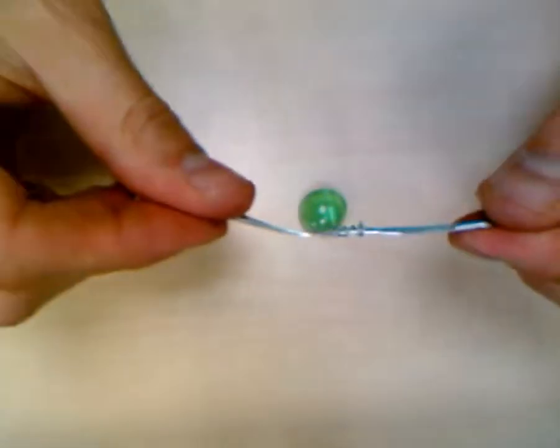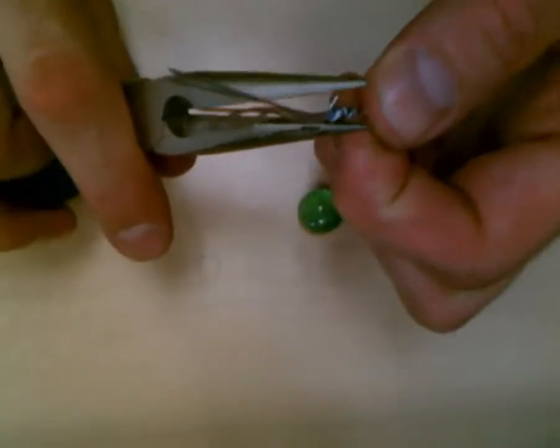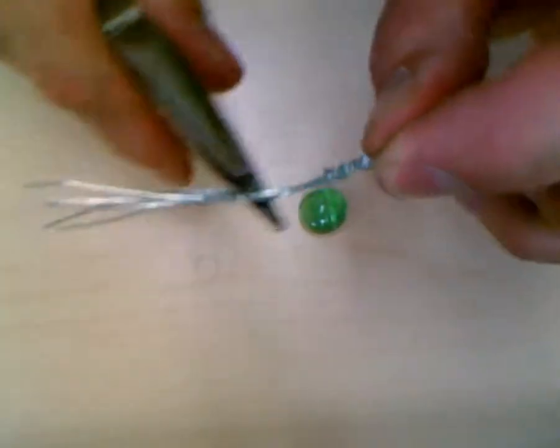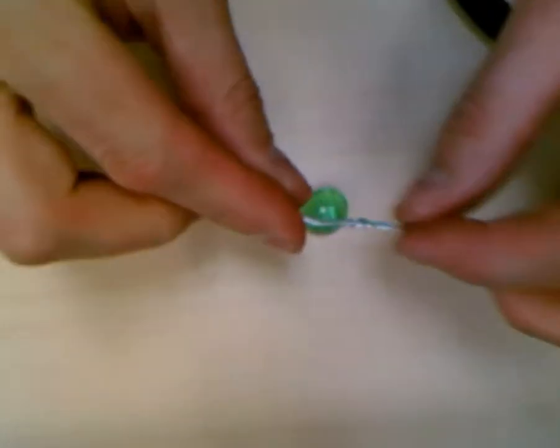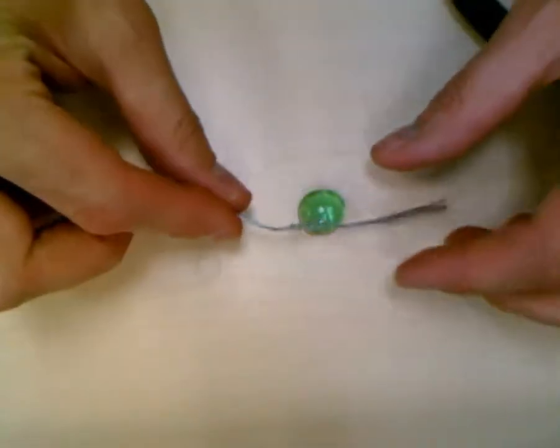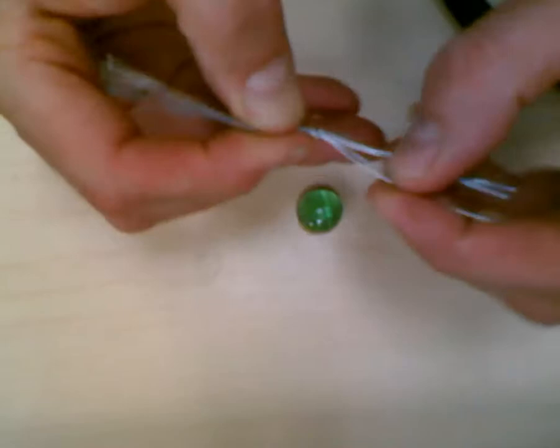There we go, wrapped around. These pointy parts will squish in with some pliers so we're not going to be ripping any clothing. So wire bundle, we'll separate these out now.